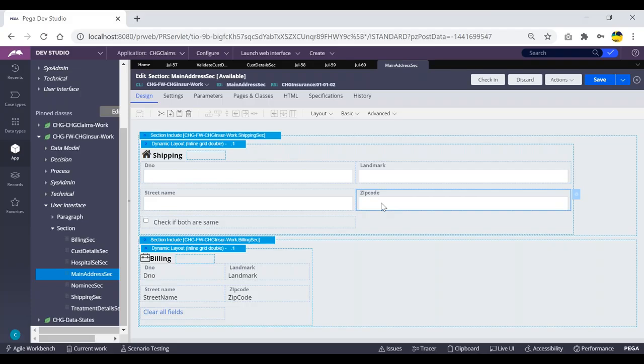First create one validate rule, and in that validate rule we will call some OOTP functions to check whether the particular property has special characters or not, and whether it has any numbers or not. We'll check each and every one of these things. And this has to be called from an activity. We have already seen how to call this validate rule from a flow action, and in tomorrow's class we'll discuss how to call the same validate rule using an activity.